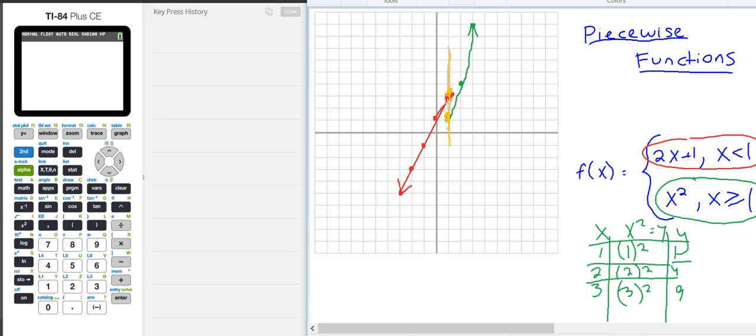This function is not continuous, as you can see. Piecewise functions can sometimes be continuous. We could have a piecewise function like this. Now, obviously, this is continuous, and it is piecewise because there's a different slope over here, a different function over there than there is over here, but it's still continuous even though it's composed of two different functions. Piecewise functions can also have more than 2 parts. Ours had 2 parts: when x is less than 1 and when x is greater than or equal to 1. Piecewise functions could have 3, 4, 5 parts.